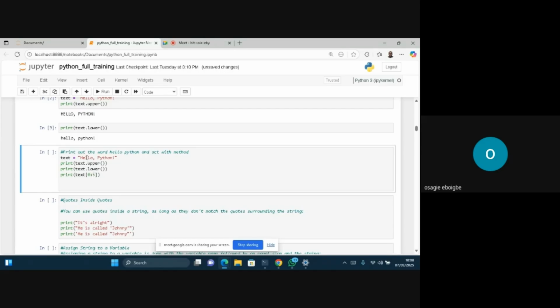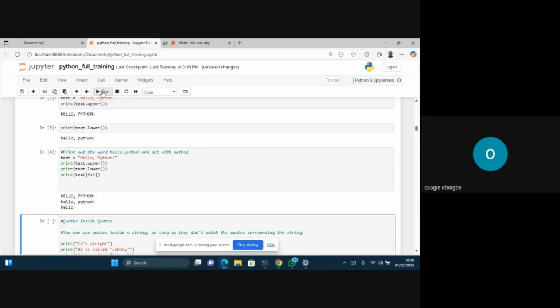Slicing means taking part of the word. I will explain what it means by slicing. This is 0 to 5. Now, Python has what we call indexing. Indexing means that you start counting from 0 down to wherever you are taking your value.